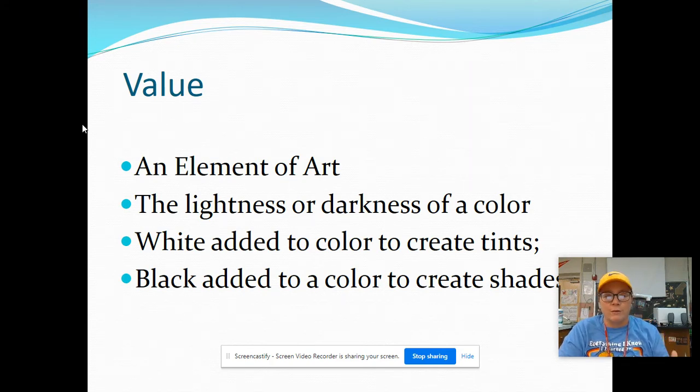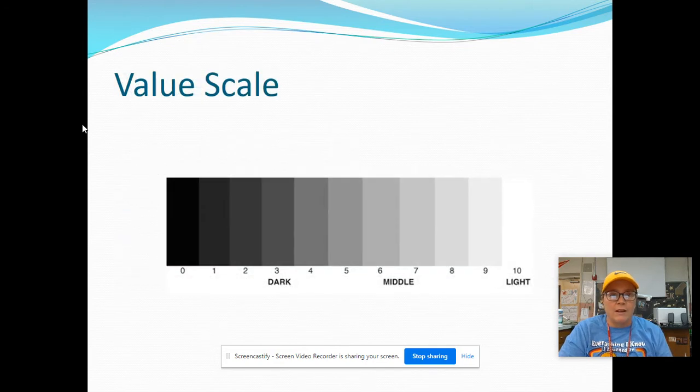Like shadows. So in your sketchbook, we will be creating a value scale, which goes from 0, which is really, really dark as your pencil or pen or whatever tool you're using, will go all the way down to 10, which is as light as it goes. So depending on if you buy those drawing pencils, you can use those because they're already marked for you, 1, 2, 3, 4, or how much pressure you put down on something.